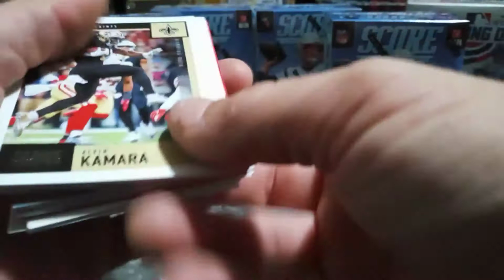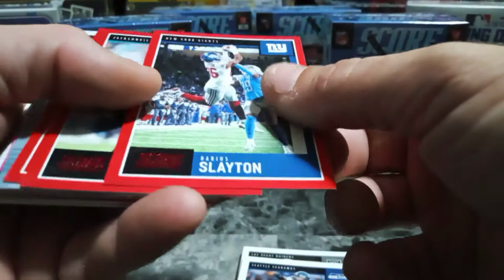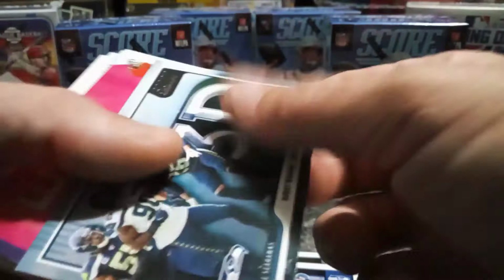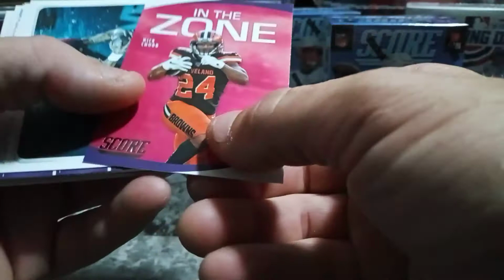Baker Mayfield. Amari Cooper. Alvin Kamara. Here we go. We got some reds. Darius Slayton. Myles Jack. And then we got a rookie, D'Andre Swift. Nice. And Nick Chubb in the zone.